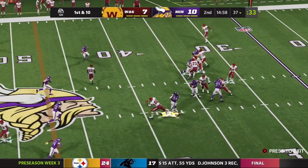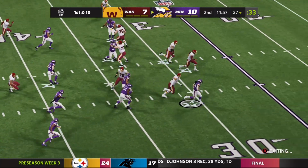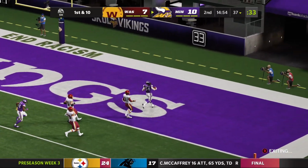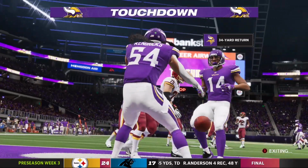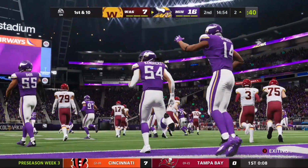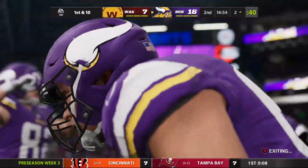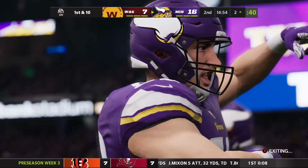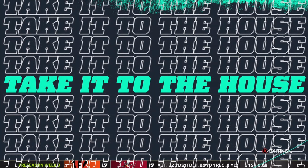Here's Wilson. That's into a crowd and intercepted. Picked off by the linebacker, Eric Kendricks. And he will take this one home. It's a touchdown. It goes without saying, but I'm going to say it anyway. That's a ball he would like to have back, and it lands right in the lap of the defender from there. He doesn't have very far to go before he gets to the end zone, and he got there in a hurry.